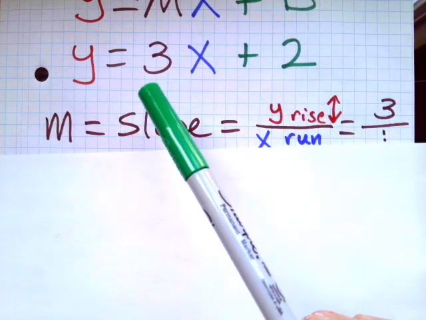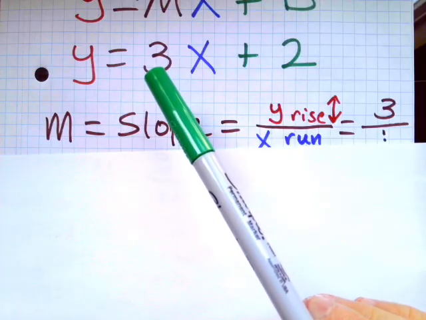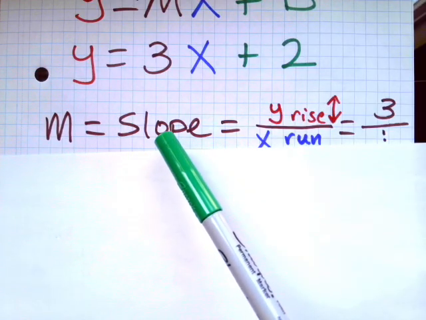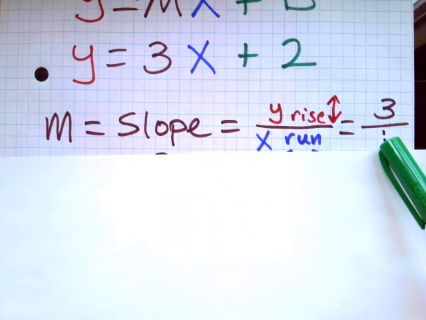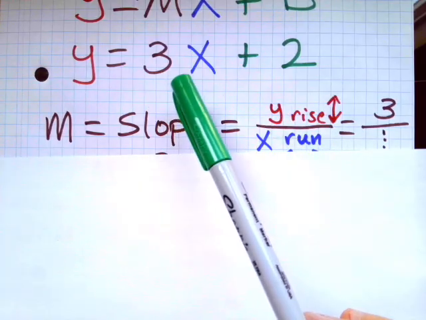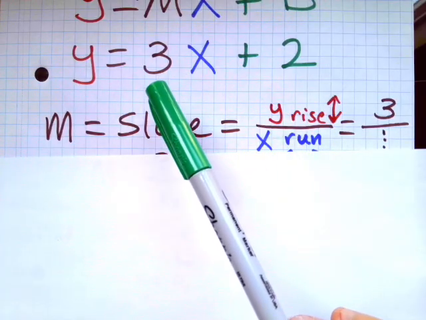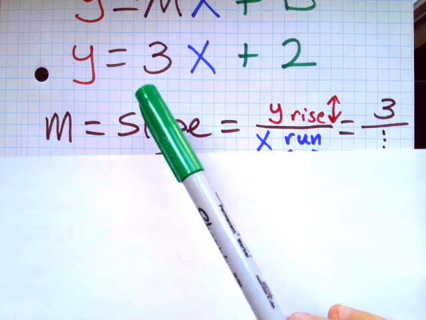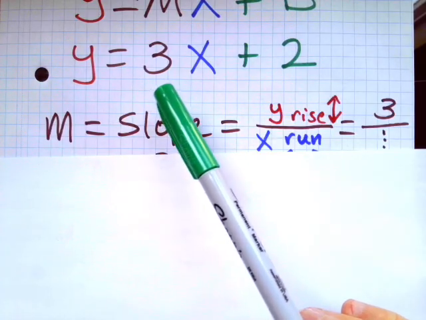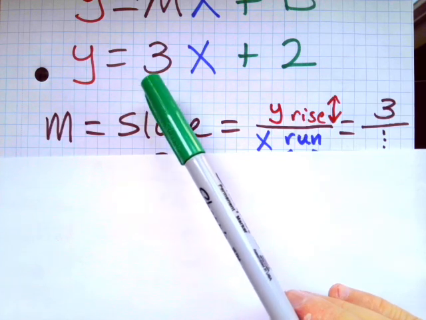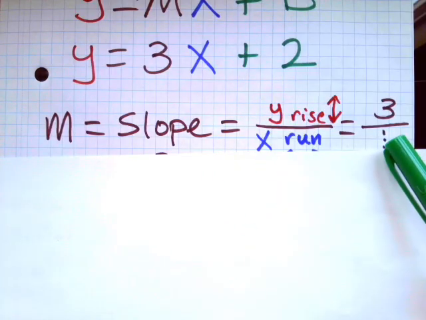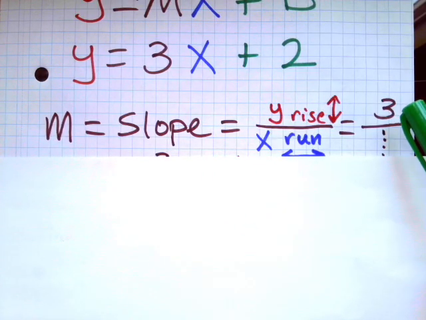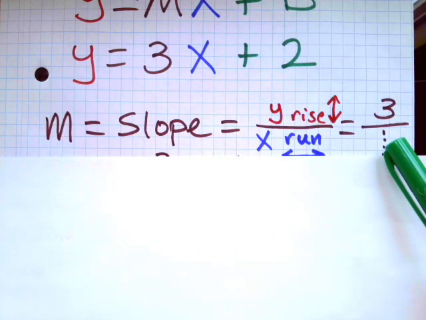In this case, the 3 represented by the m is going to be our slope. And rise over run, our slope is 3 over that invisible 1. There's an invisible 1 underneath this 3, unless otherwise given other denominators like 2, 3, 4, 5. But when 3 is all by itself, there's an invisible 1 underneath that 3. So the rise, the y value, is 3. The run is a positive 1. That's that invisible 1 I've talked about.